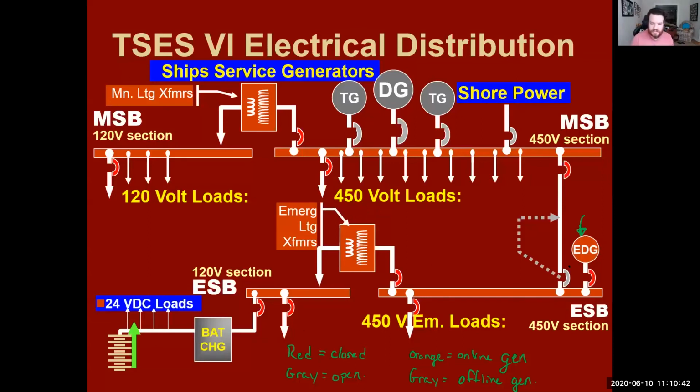So that emergency diesel generator, the eGen, is going to kick online automatically. This circuit breaker is going to stay open. It's going to close the circuit breaker for the emergency switchboard. And now, boom, we have power to our emergency lights. We have power to our emergency systems, whatever that may be. Big thing to keep in mind here: this circuit breaker right here is still closed. The only one that popped open is this one right here.